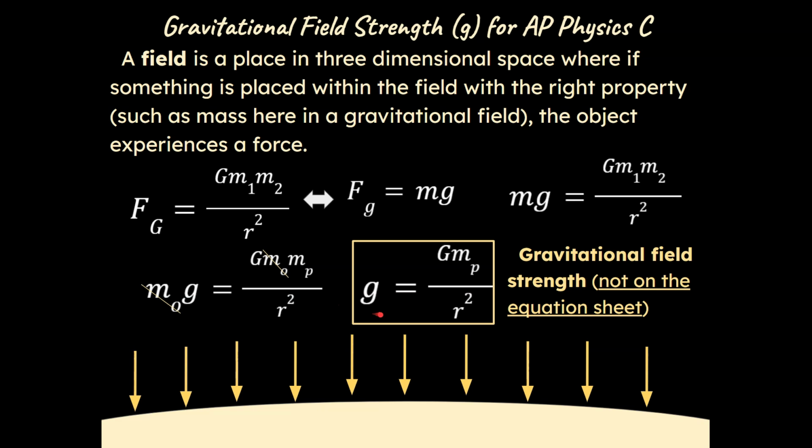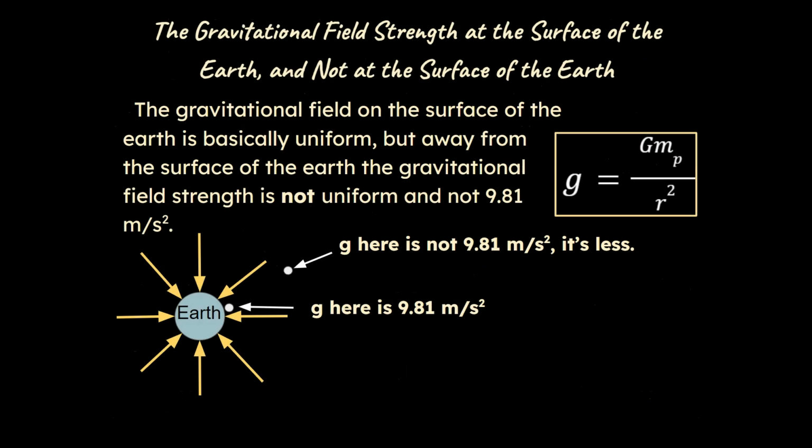If we take a look at this, we've got our g isolated, and this is not on your equation sheet, but you might want to memorize it. It's probably useful to be able to memorize this, or at the very least be able to very quickly derive it like I have just done, because you're going to be pressed for time on the AP Physics CE Mechanics test, and you might want to get a list of equations to start memorizing, and this would definitely be one to add to it.